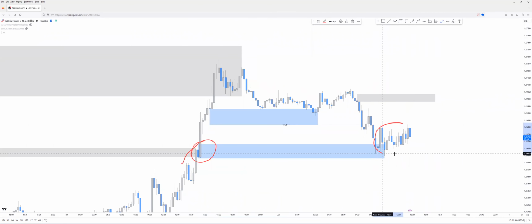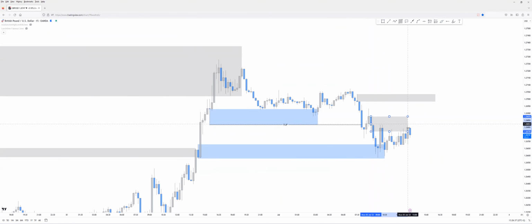You can see that this is not so volumey, not so inefficient, right? So price after mitigation of this demand started to consolidate here, started to create a range, which will be swept out. So if I see something like this, and I'm expecting a bullish continuation, I would like to see some nice movements to the upside, not just small candles next to each other in a consolidation stage. So likely this demand will be broken, likely price will react in a supply region, or likely price will sweep out this demand and continue to the downside.